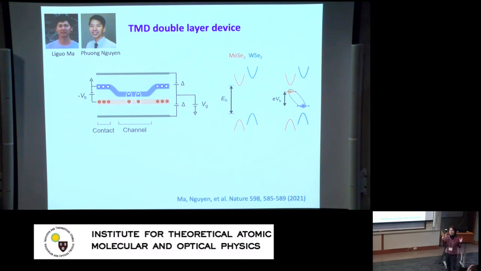So I'm not going to bore you with all the experimental details. Let me just point out a few key features of this experimental design. You can see the channel, which is the region we are interested in, with two layers very close to each other. This is on the order of a nanometer. And you can tune the thickness by inserting more or fewer hexagonal boron nitride layers. But on the edge, on the side of the contact, we have much thicker layers. This is on the order of 20 nanometers.